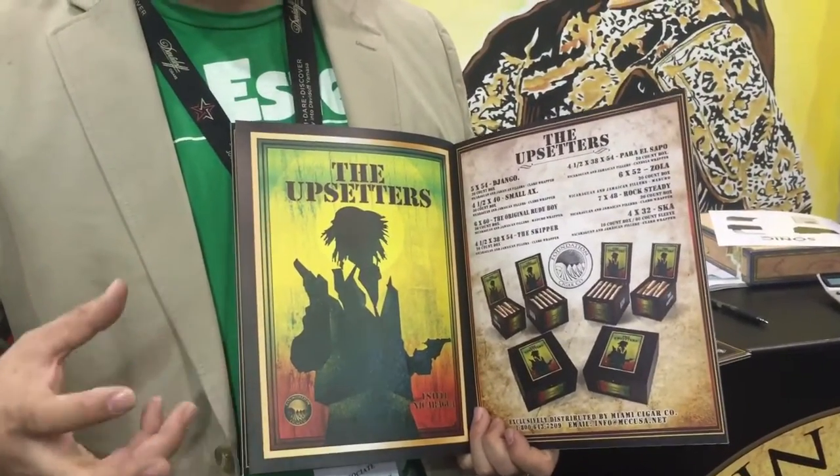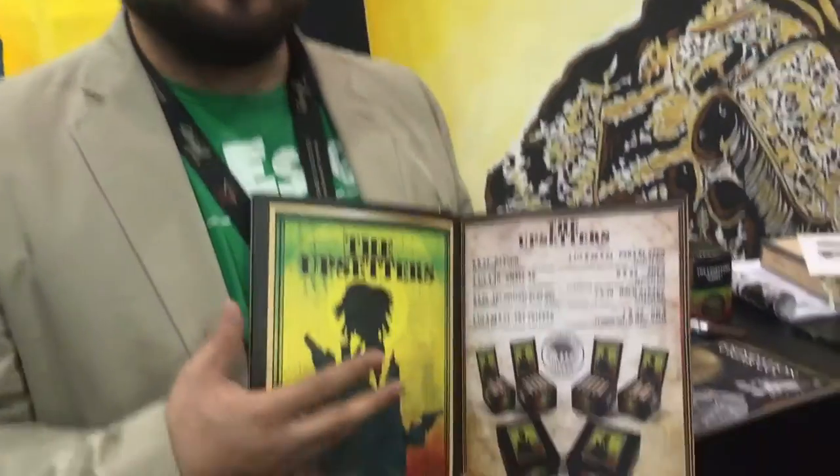The imagery is based on old albums from the late 60s and early 70s reggae albums. Jamaica was really obsessed with spaghetti westerns at that time, so hence the imagery. Also a big fan of an old cult movie from Jamaica called The Harder They Come. There are eight different sizes. It is an infused cigar — we worked with some Caribbean style herbs. Interestingly, in Jamaica when curing tobacco in the barns, similar to how they do Kentucky fire cured tobacco with hardwoods, in Jamaica they do the same process but with different herbs from the island. It's actually an old Arawak tradition. So excited about that brand.